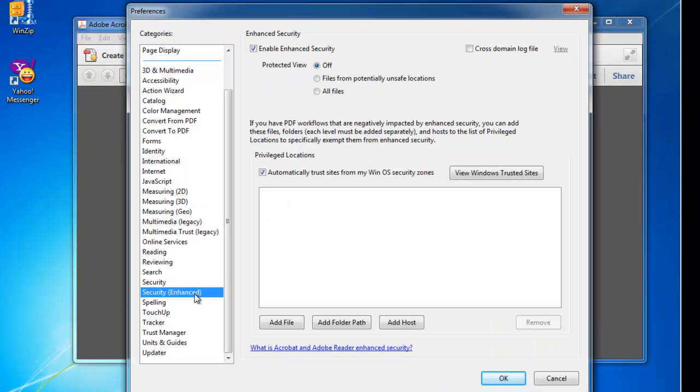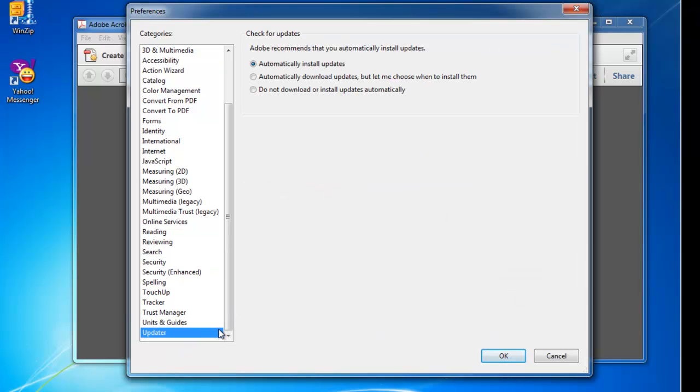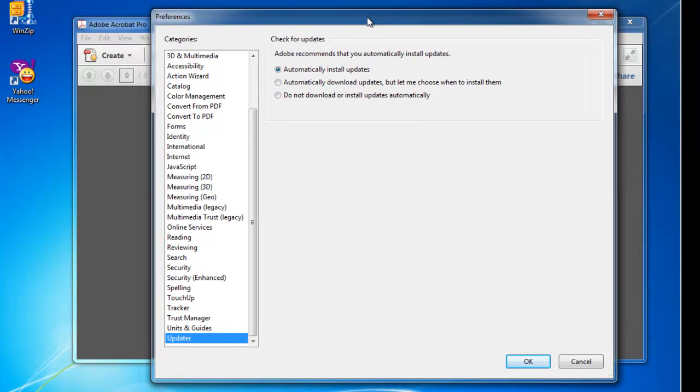Okay, let's leave this area and go on to yet another confusing thing for users, the Updater tab. So here you can see the default on my installation is automatically install updates. Some people don't want that set by default because you, as an IT administrator, want to deliver the application on your schedule, not them.